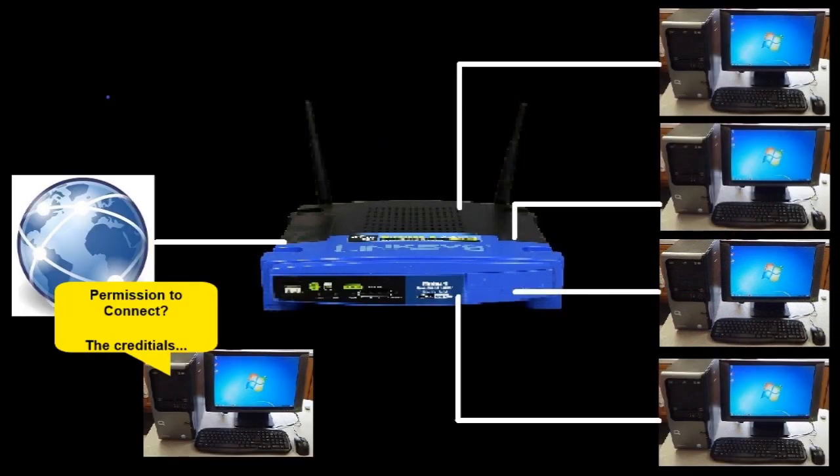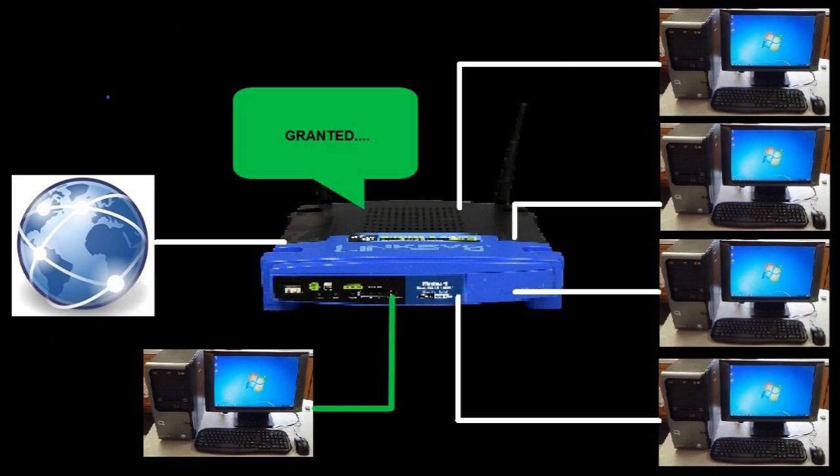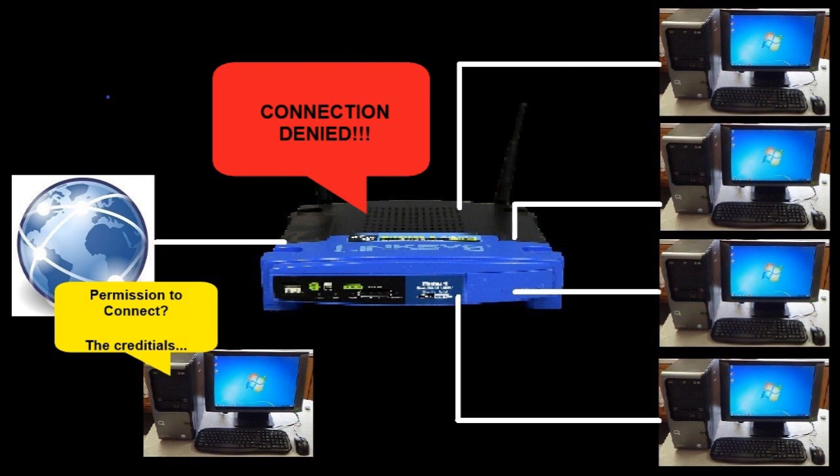Some routers also have MAC address filtering, which can help increase security on your network. This feature helps by comparing a device's MAC address to the MAC filter list. If the address is on the allowed list, then that device connection is accepted on the LAN. However, if the MAC address is not on the list or is on the blocked list, then the router blocks the connection attempts, even if the device has the correct password.